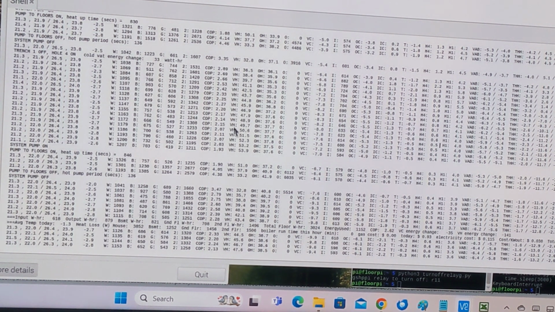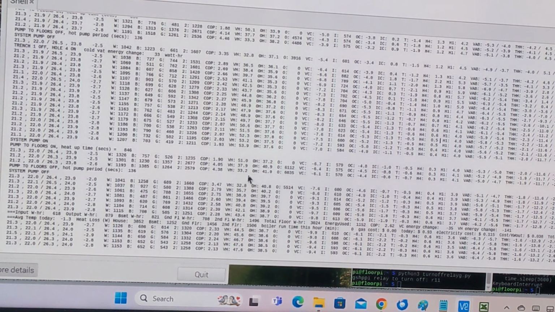When it gets up to 54 degrees, as you can see here, then the pumps come on to pump the heat from the heat pump to the floors, and you can see that the temperature of the hot vat quickly diminishes down to 34 degrees, and then the pumps are turned off and it heats up again.